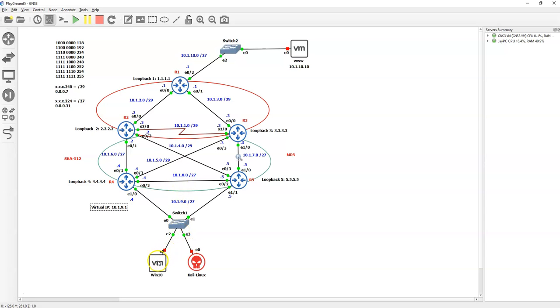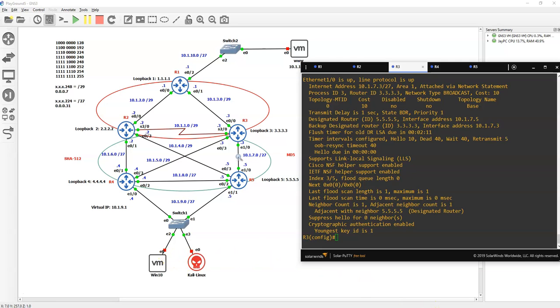Once this Windows 10 PC wants to access this web server here, it's gonna go through this virtual gateway IP instead of going through the interfaces. Okay, that's how we're gonna set it up. It's gonna show that it goes to the interfaces, but it's actually going through the virtual IP. I'm gonna show you how to set it up on the Windows machine, and if I have time, I'll do it as well on the Kali machine. So let's go ahead and set up.